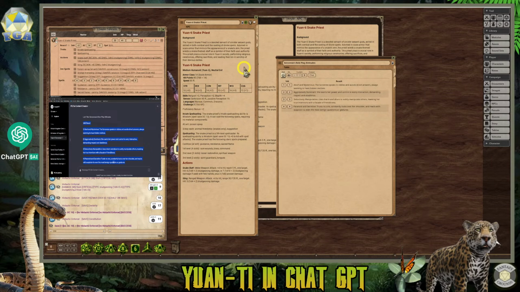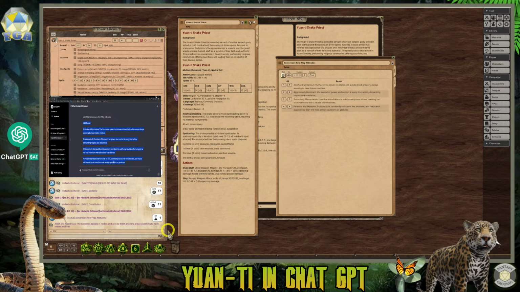So now something like this, I might put that on the back of their sheet, so I have that table handy during gameplay. So you might want to use this for roleplay. And you roll this. You can change the visibility so it's not visible to the players, but the GM can click on this. And it says she'll act aloof and mysterious. The sorcerer speaks in riddles and avoids direct answers, always seeming to have hidden motives. So that could be her attitude for the day.